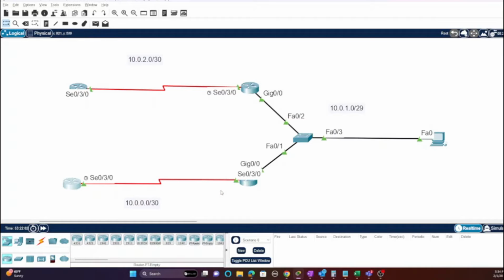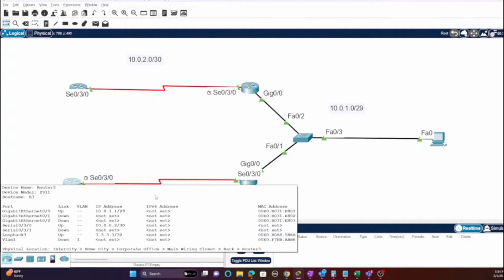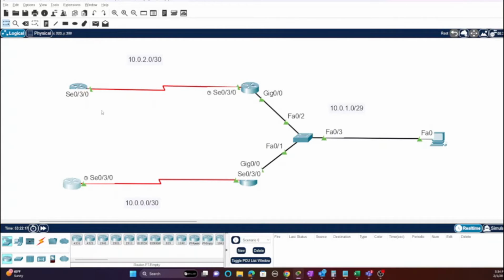And all that means is that they're all going to have to be on the same page to be able to communicate, meaning they're all going to be sharing the same information. Like this router down here, he's going to know about this network. This router up here is going to know about this network. And how they're going to do that is they're all going to become neighbors. So to begin with, how are you going to form a neighborship, or a relationship, between these routers, even though you see we've got directly connected links right here.